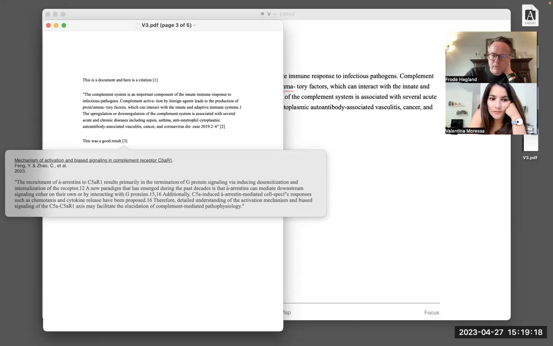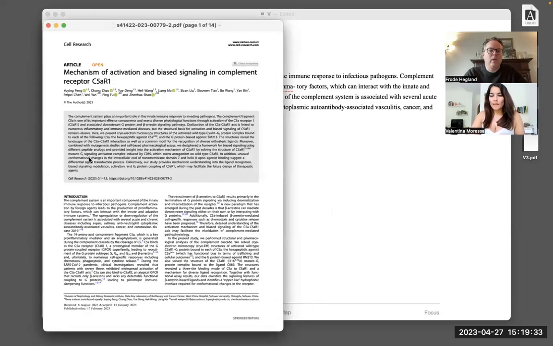So the other part of this is, if you are studying an academic field, chances are you download a lot of documents. In this case, you saw that the PDF that is cited here is actually on my system. So if I now click on the name of this, it opens the original document.